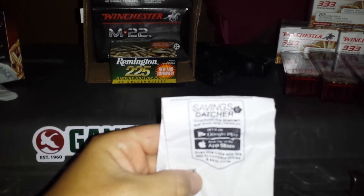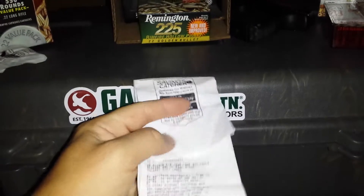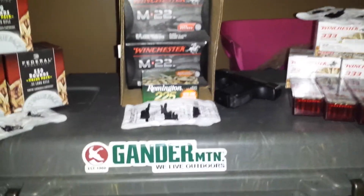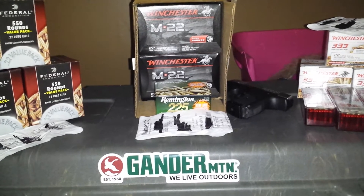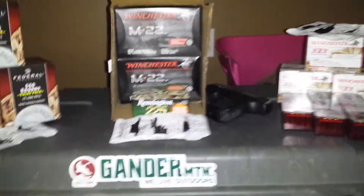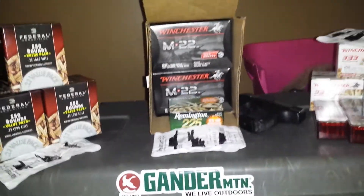The savings catcher on the bottom of your Walmart receipts doesn't really help much with ammo because Walmart ammo prices are about as cheap as you're going to find anywhere. But if you pay attention recently on the bottom of your Walmart receipts, you have this little savings catcher and a barcode there. Scan that barcode with your Walmart app and it will compare the items that you bought to every competitor anywhere around you — like 60 stores: Target, Roses, Kmart, Meijer, Kroger — anywhere that sells basically merchandise that Walmart sells. They're going to check the price and if they find it cheaper, they actually send you the difference, I guess in a check form or store credit. I'm not sure how that part works, but I did get signed up and am scanning my receipts now.